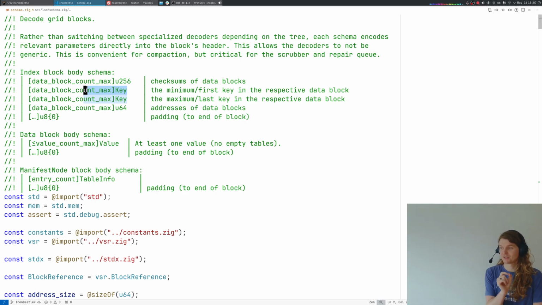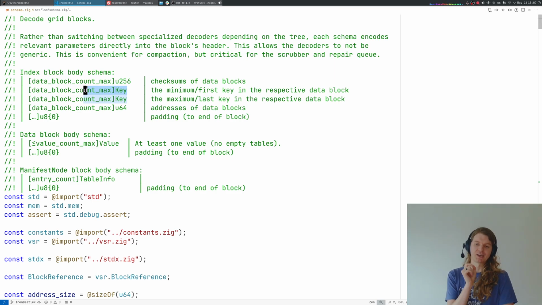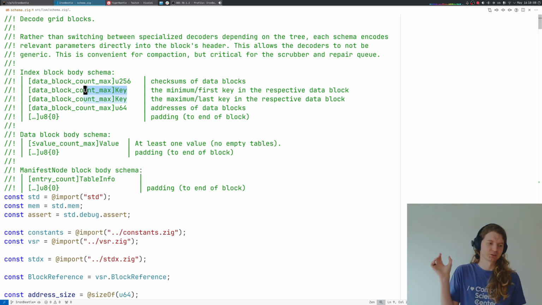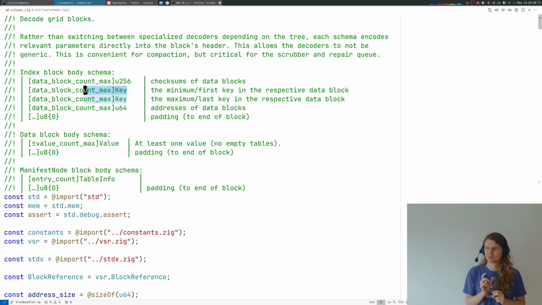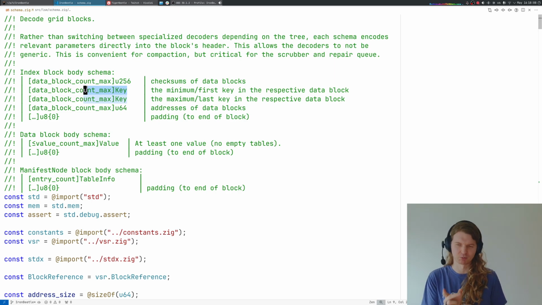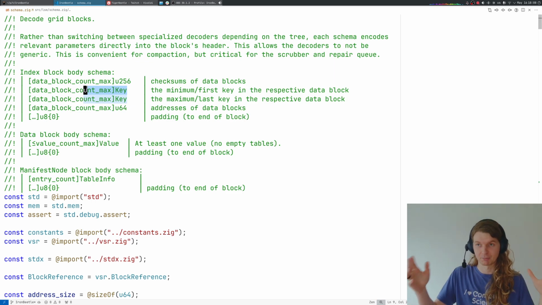So this is crucial. The set of all the tables is kept in memory. So at any given point in time, somewhere in random access memory of a TigerBeetle process, there is a data structure which stores every single table together with a maximum key for the entire table.